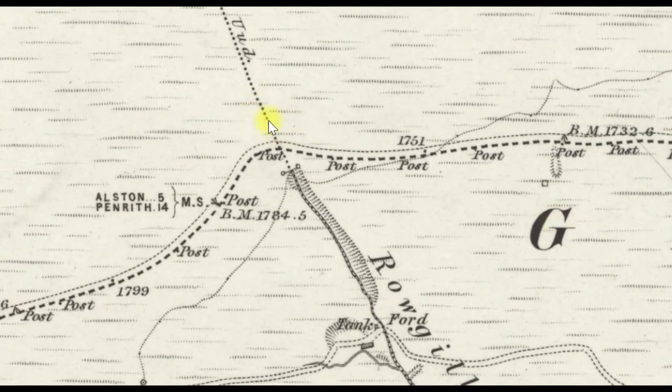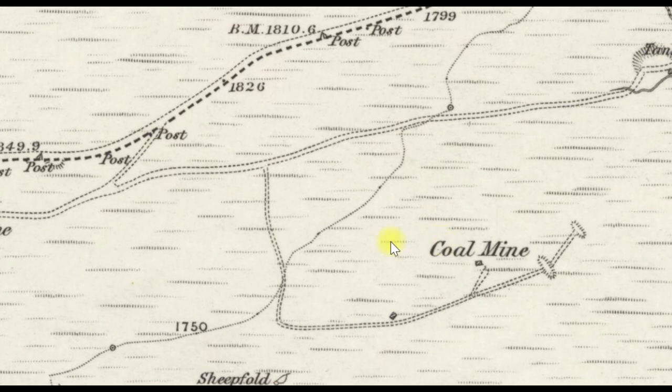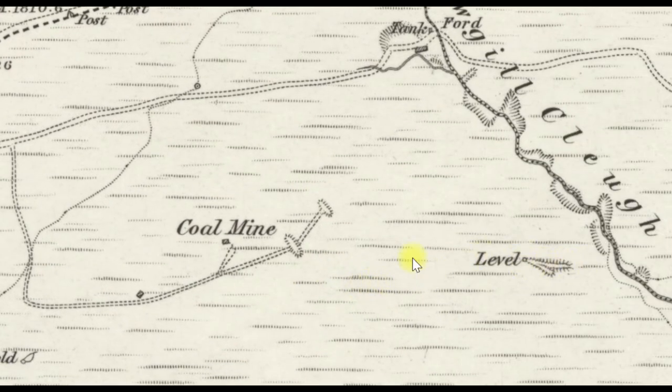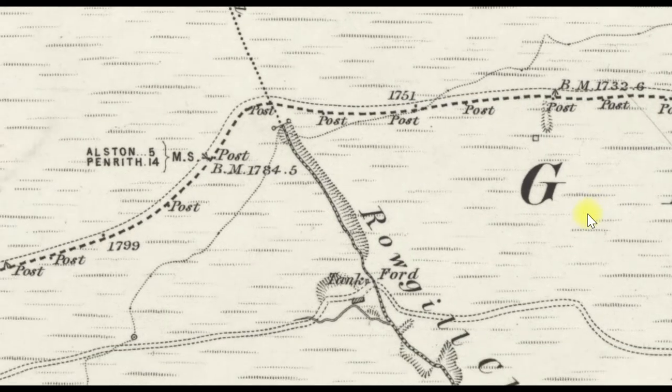Then we come up to Jailhouse Corner. It's not on the 1865 map — the pit, Rogil, is not on the 1865 map. What is there is part of the old road down here that you can follow, the old outside road. And then we come down to these coal drifts, which look to be accessed down there — that looks to be the access point to them. There's one cabin, and that could possibly be the one where my camera gave out, and there's another cabin there. Levels all across — it doesn't show all the levels. There's a level there as well, and there are other levels and drifts in, and possibly shafts, coming down to this area. And a road that comes across the clough and back up onto the old outside road. So that's the area we're going, and that's what you can see on the Ordnance Survey sheet.